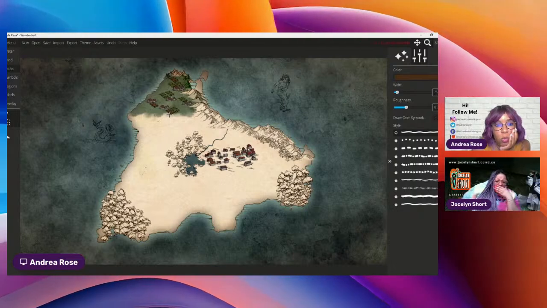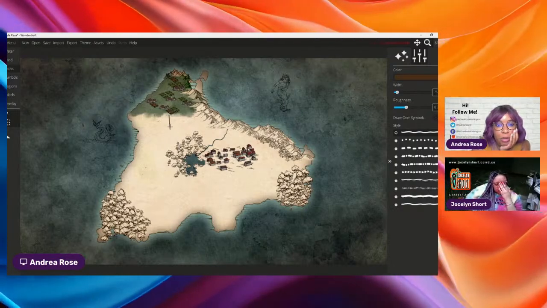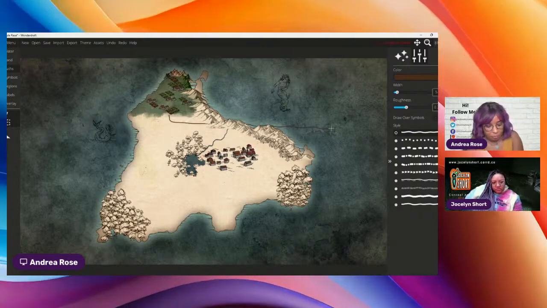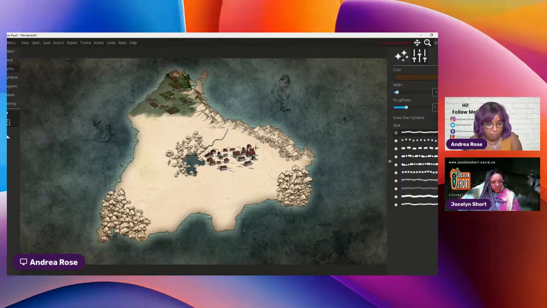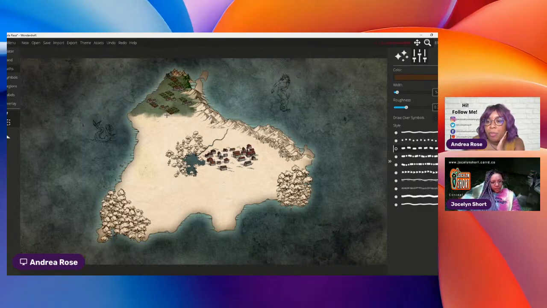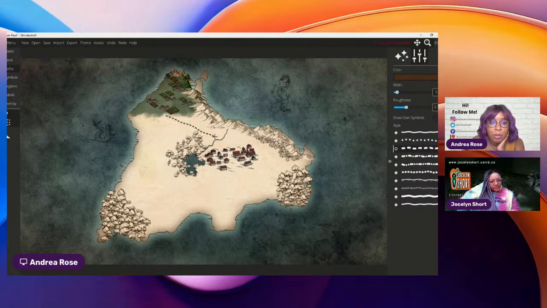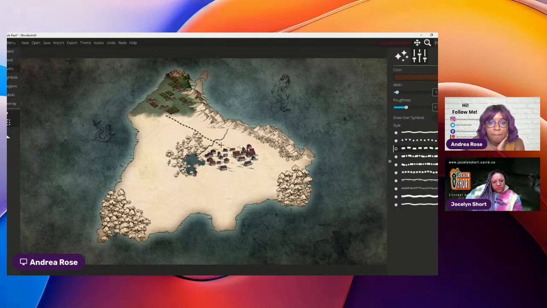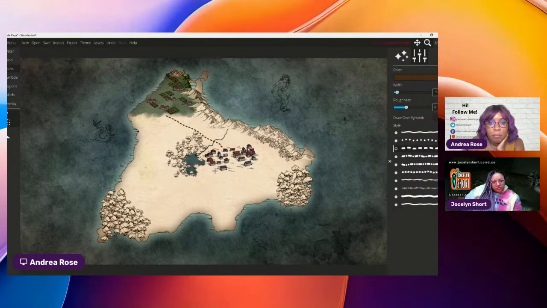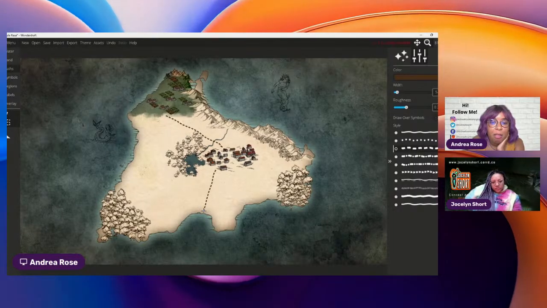So if I want to say there was a major road that goes from here, oops, I could use the arrow, so people can understand there's a path that might be here, but not necessarily the road. Gotcha. And then I can say there's maybe a fishing colony down here.